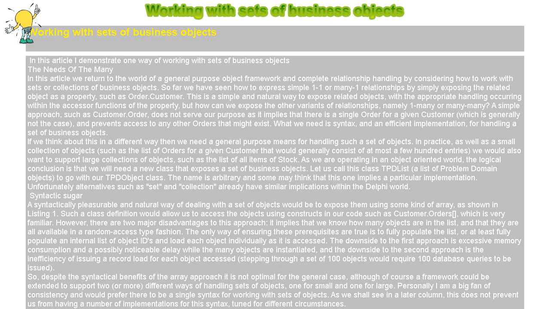Listing 3. Example CustomerList public interface.